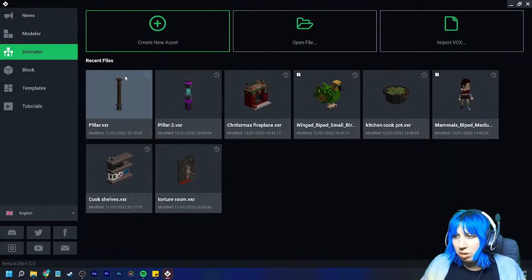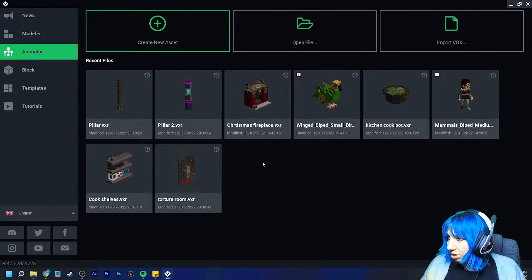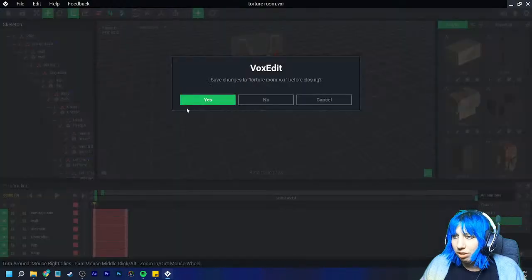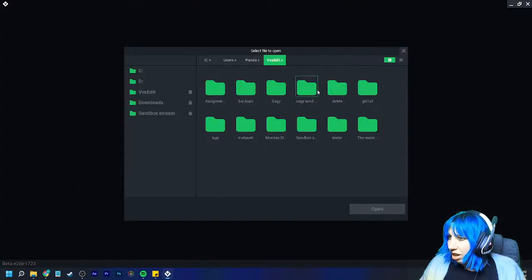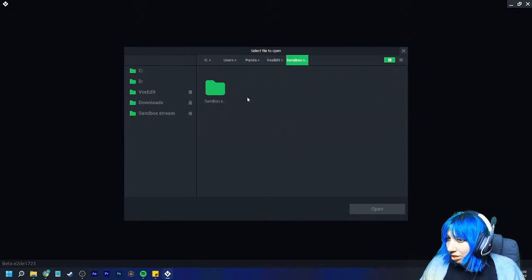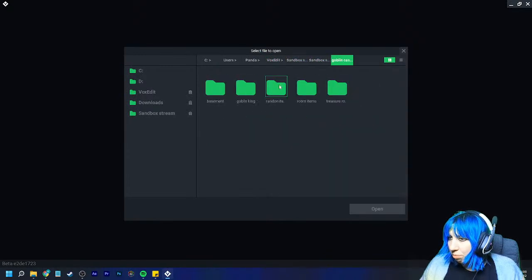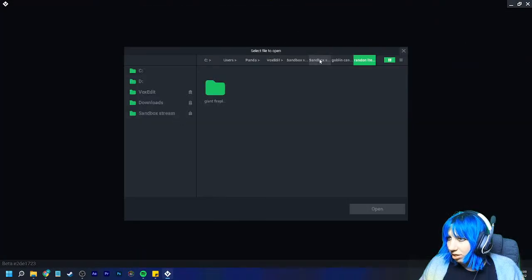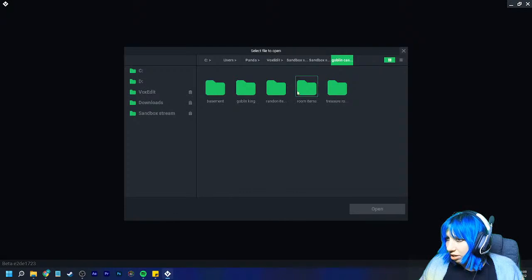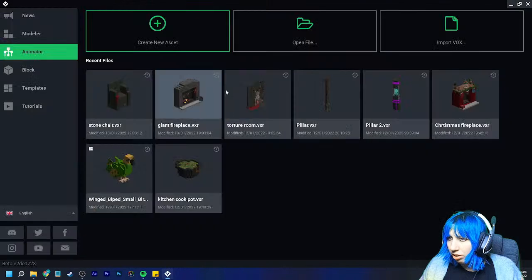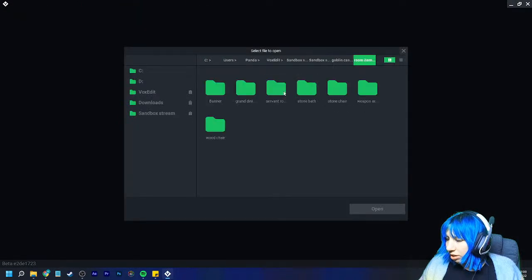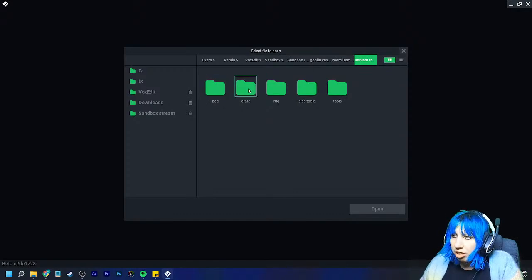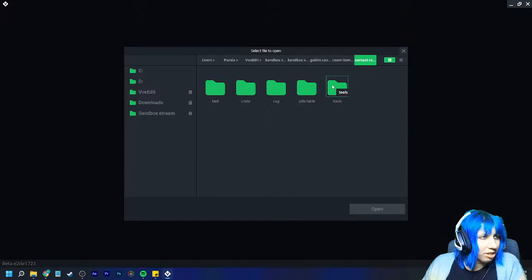We're going to be jumping into a few things which I haven't sorted half of this out, so I've got to hide half of this. We'll pretend that you've not seen any of these. Room items, stone chair, we'll throw that one out real quick. Right, servant's room. So what did we get up to? We made the bed, the crate, the rug, the side table, and the tools.